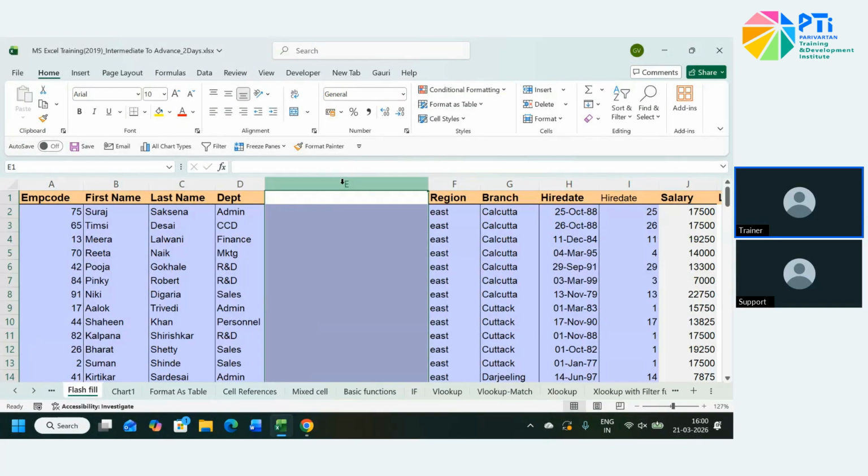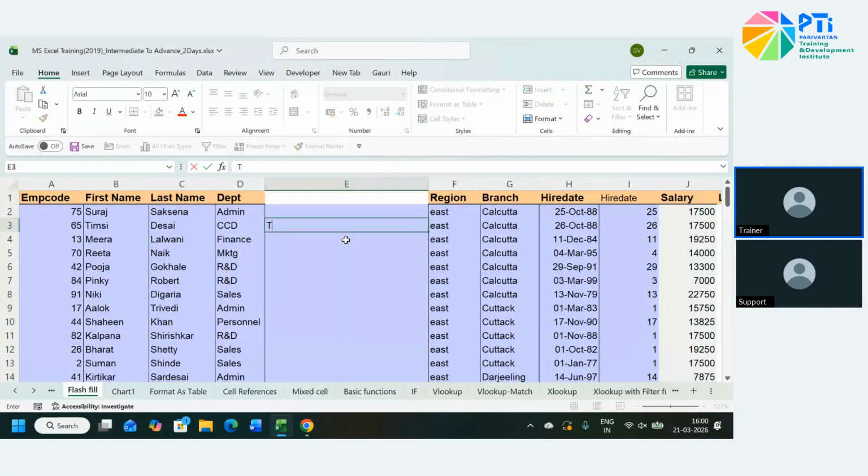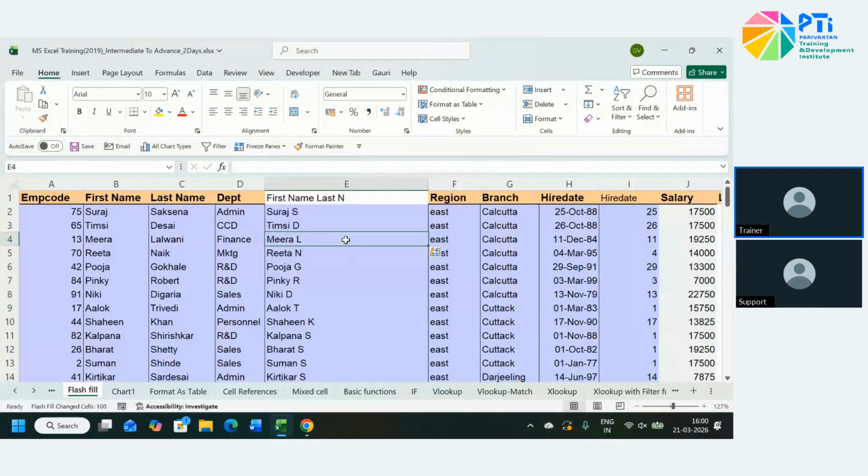To give a correct output, I can give a pattern anywhere in the column. Like I'm typing over here, Timsy D for this side. Once I have given a correct pattern, I can press Ctrl E to confirm the changes.